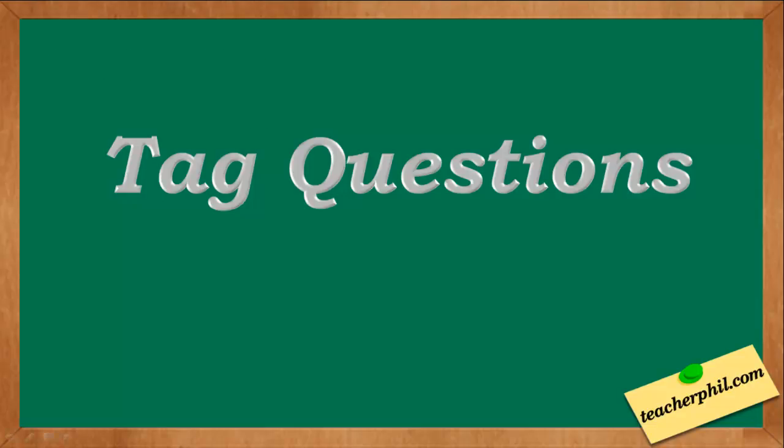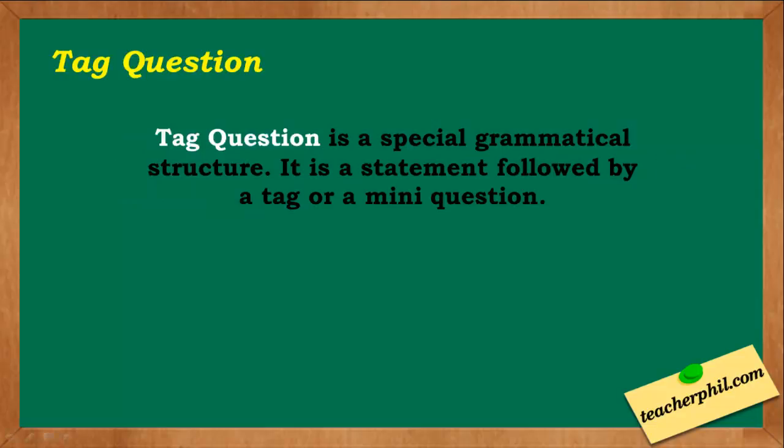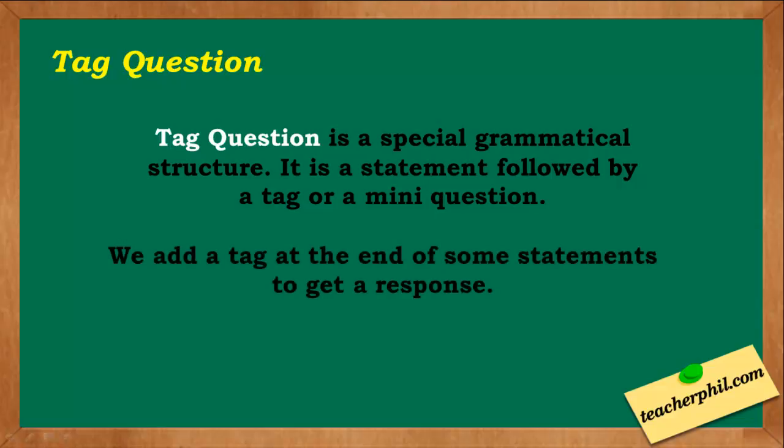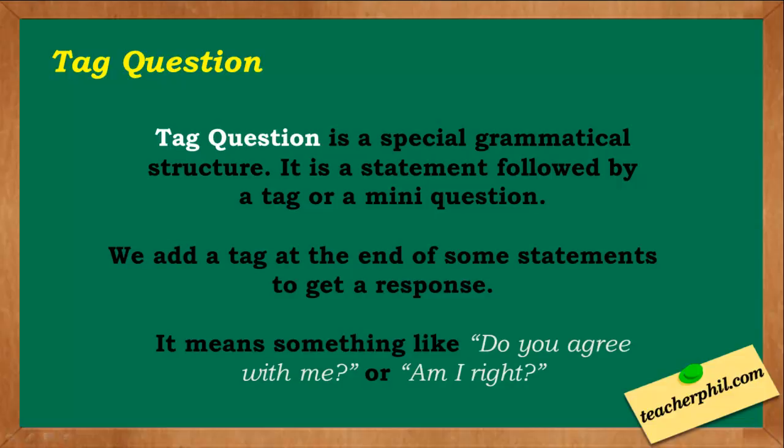Tag questions. Tag question is a special grammatical structure. It is a statement followed by a tag or a mini question. We add a tag at the end of some statements to get a response. It means something like, "Do you agree with me?" or "Am I right?" Tag questions are oftentimes used in spoken English, but be careful when you use it in formal writing.